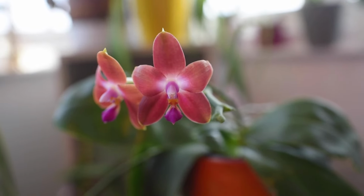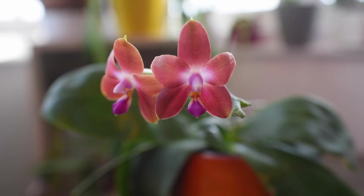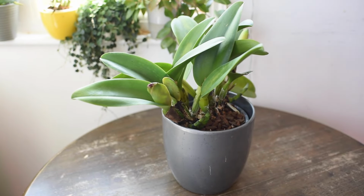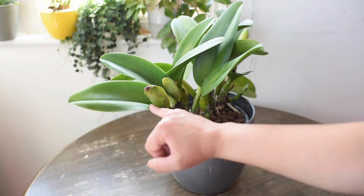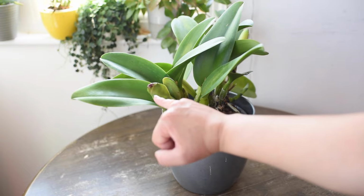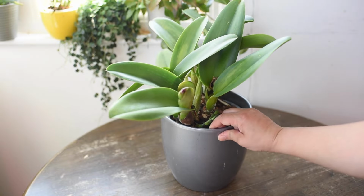When we talk about orchids, you probably know this, but if you're a beginner, this is perfect: we have monopodial orchids, where one leaf grows on top of the other along a central stem. That happens with Phalaenopsis, Vandas, and some other types of orchids. And then we have the sympodial orchids, which grow a new shoot or a new growth. These new growths come after the blooms are gone. So instead of growing one leaf after another, they grow one growth after another along a horizontal axis or stem.